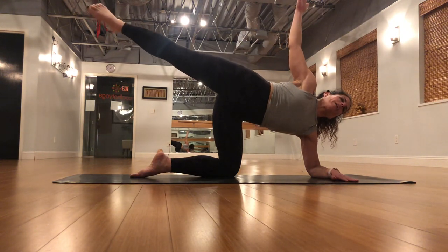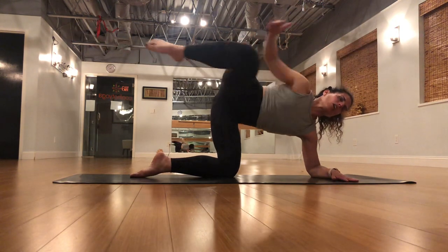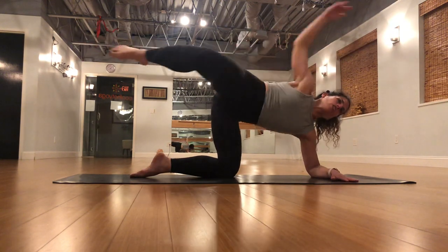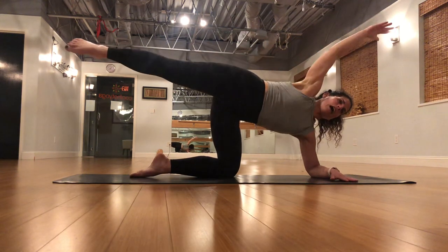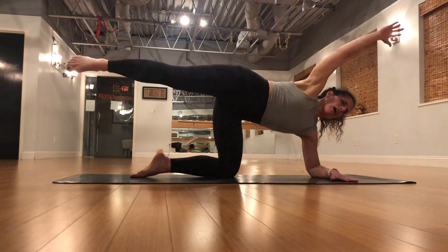8, 7, 6, 5, 4, 3. Right knee comes in, out, in. Notice I'm not dropping that knee. I'm keeping it lifted, trying to keep my foot, my knee, my hip, my shoulder, all in that same plane. In, out, in, out. You got it.